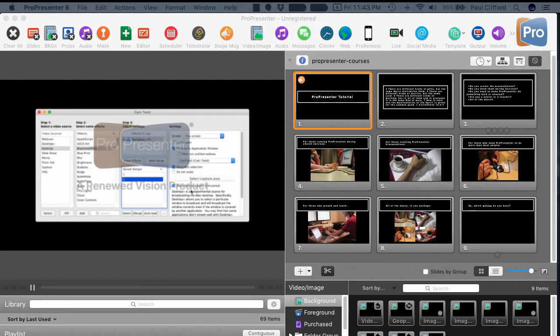And you can see my mouse, and that's basically a lot of the functionality in Camtwist. It enables you to show the desktop or add effects or do other things like that. You can even add an effect to a webcam and use that live if you had need of doing something like that.